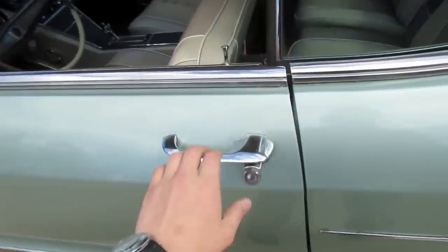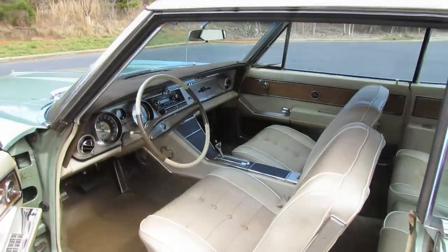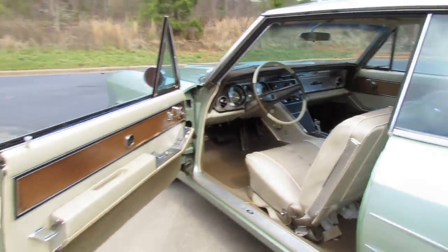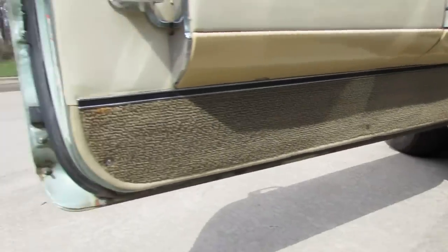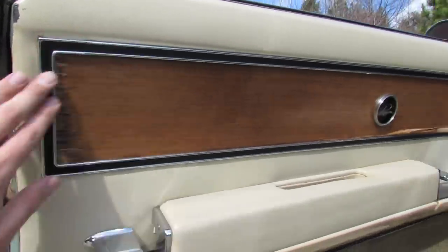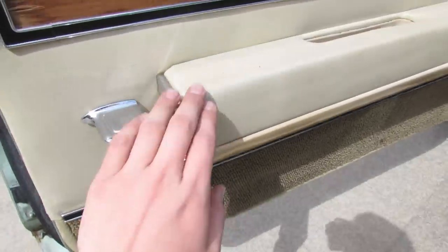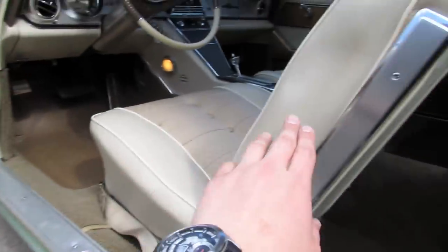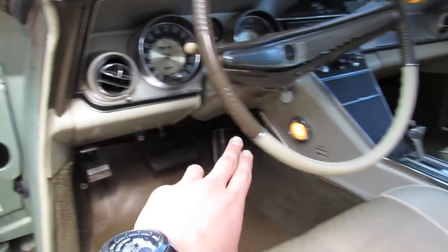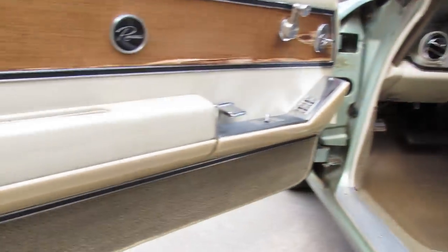The interior is just about as posh as you can get for a luxury sport coupe back in the 60s. Featured really light neutral colors with a sporadic use of chrome as well as real wood trim. Your wood paneling going across the tops of the doors, lower carpeted portion with plenty of bright accenting. Handle for the rear passengers for easy exit, and I'll show that in just a little bit. Padded armrest. And you also have this cream color keyed composite material. It also lines the bottom of the dash, as well as center console, as an alternative to traditional metal used.